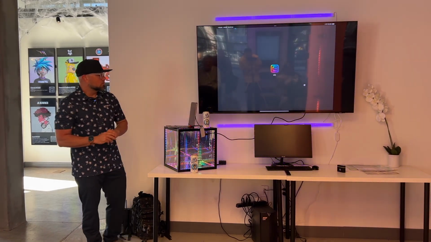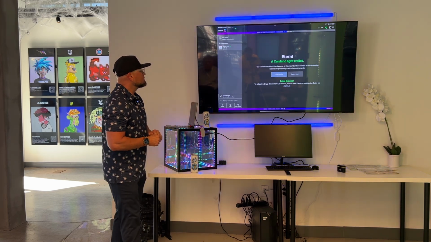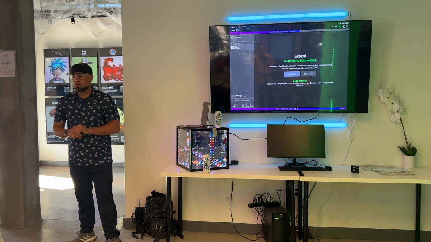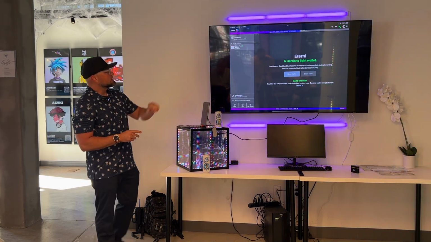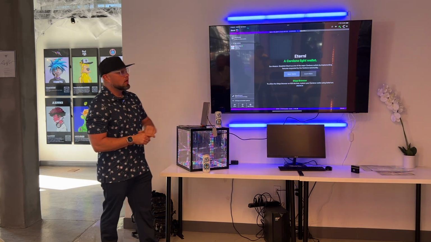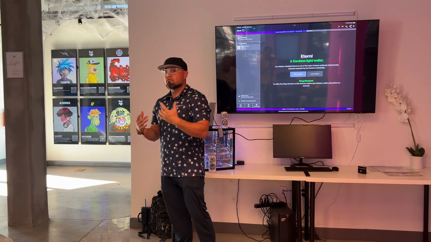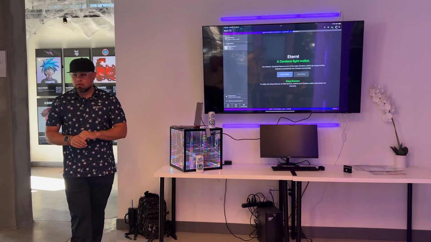Okay, so there's our wallet. Now this is the Eternal Wallet, and you can do one of two things right now. If you have an iPhone, an Apple device, you can go to the App Store and type in ETRNL, look for that logo, and that will be the mobile app for the Cardano blockchain and their private wallet app.